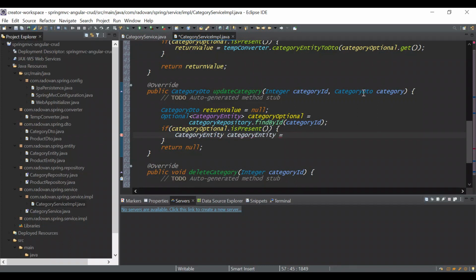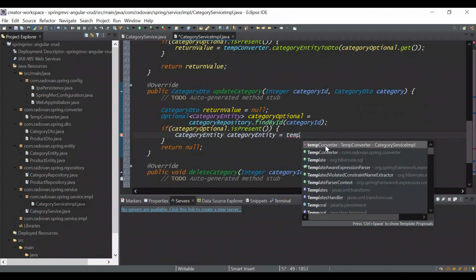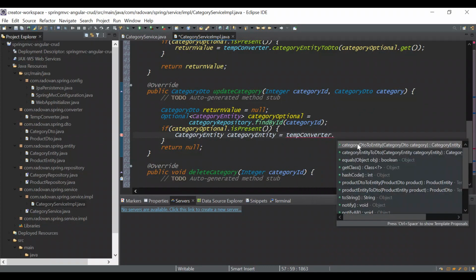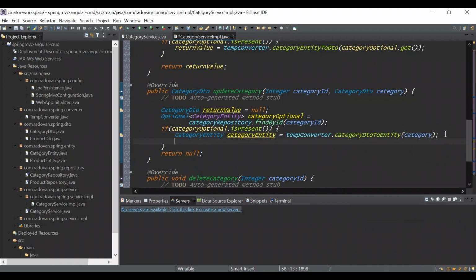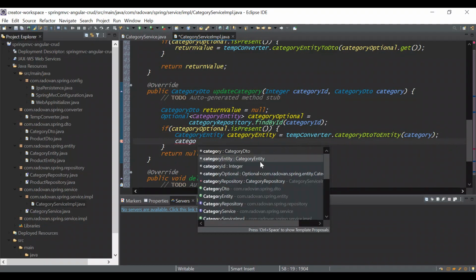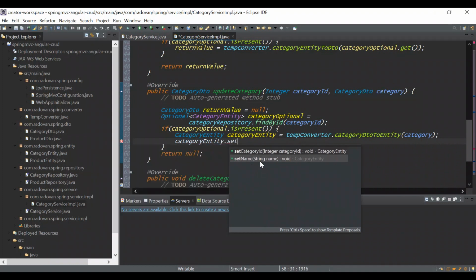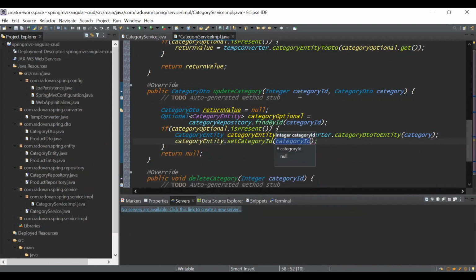We will convert this parameter category, which is category DTO, to an entity. And we will set ID to this category entity, which will be category ID.